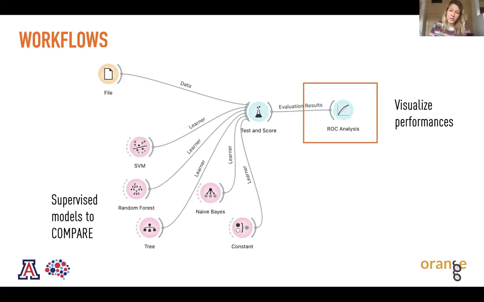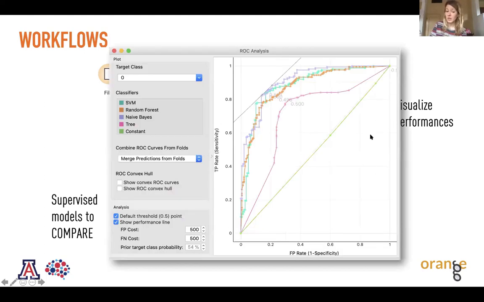And for example, this widget, the ROC analysis, shows the ROC curves of your models. On the x-axis, we have false positives, which are the predictions of the model that have been mismatched for the target class that you select here on the top left. On the other hand, you have the true positives, the ones that have been predicted correctly for this class. Ideally, the best model is one that reaches the top corner, okay? So I showed you a little bit how you can use Orange to perform machine learning and data visualization.